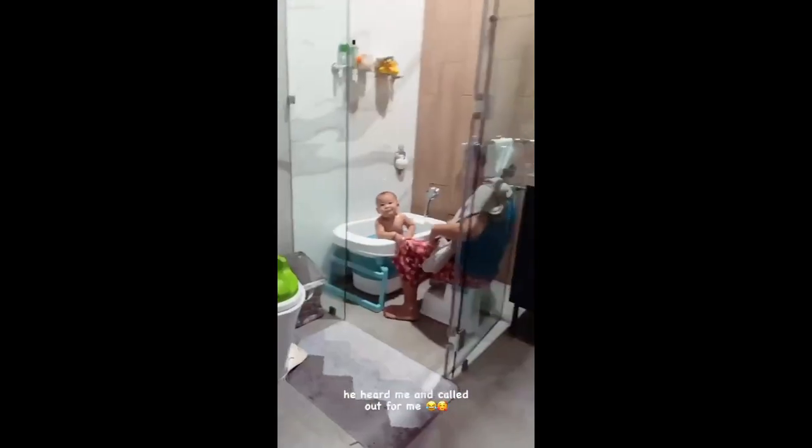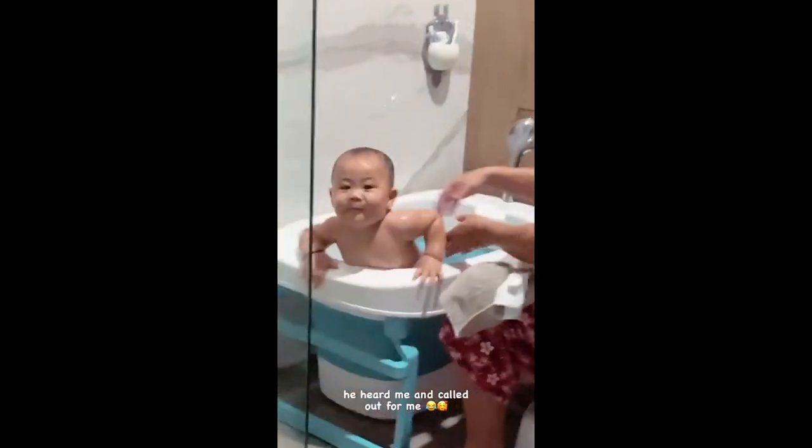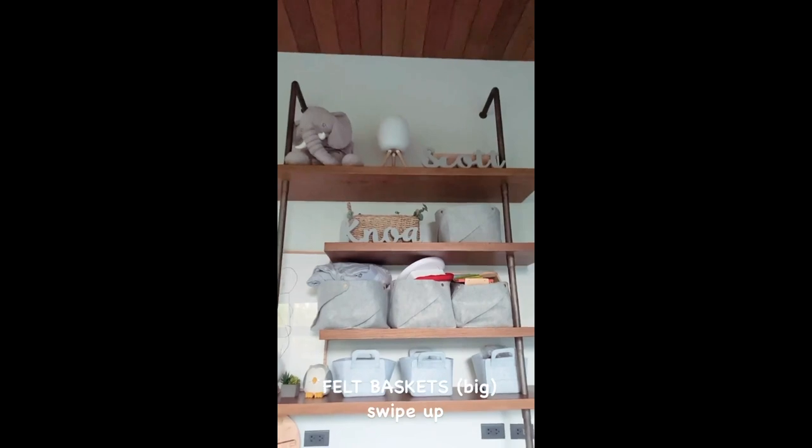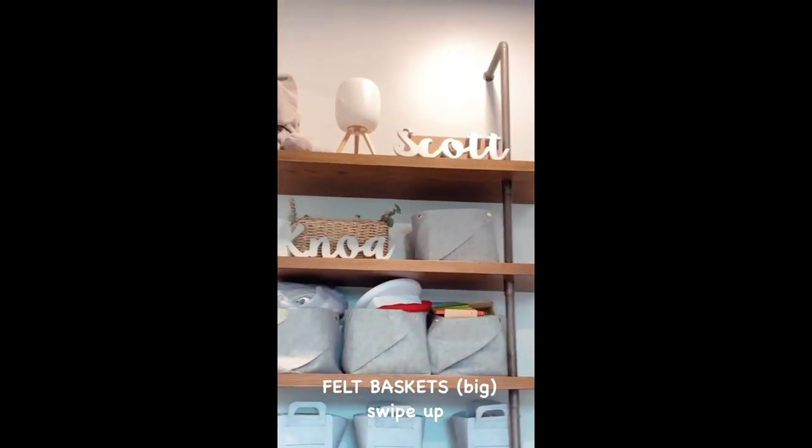Ugh. Mama! Okay, next are these things, which look a lot prettier when they're not stuffed to the brim. But I will put a swipe up link to them also here.